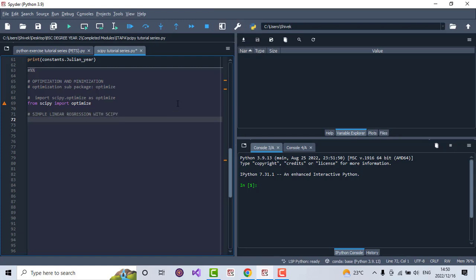Now, this is the first example we are working with. Simple linear regression, you guys know, works with a distribution or a function that uses an equation similar to y = mx + c. Now, c is the y-intercept, y is the value itself, m is the gradient, and x is the x value. So let's proceed to utilize SciPy to actually work with this.